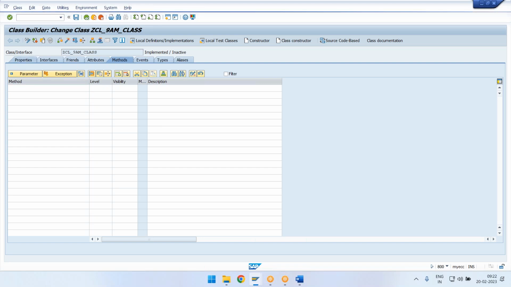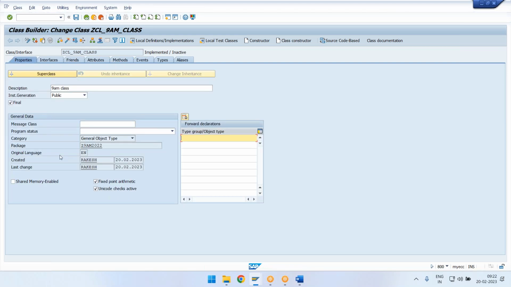Now, coming to these properties. These properties will tell us when it was created, who created it, what your package name is, when it was last changed, and whether to check fixed point arithmetic and Unicode checks. This you have seen in your SE38 program. We have already discussed it. You can also see something called the superclass, inheritance, and change inheritance concept.